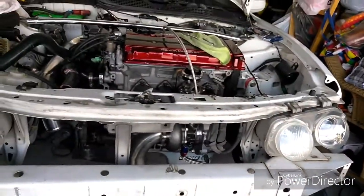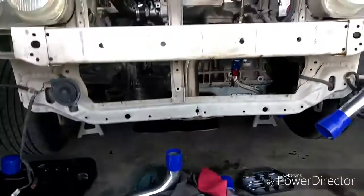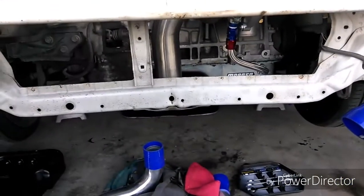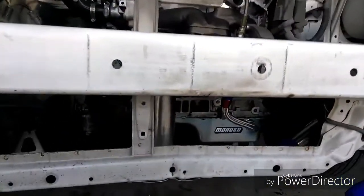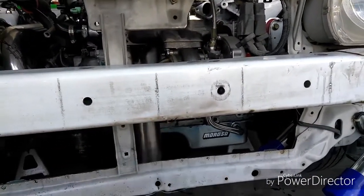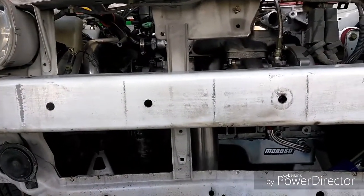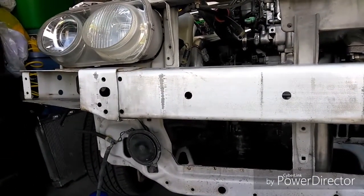So the bumper is off, and the next step is to try to mock up the intercooler. As you can see, mine's not on right now. I already mocked it up and know where it goes. But what you want to do is sit the intercooler, prop it on something, and it'll hold it for you. The intercooler is going to bolt right up under this bumper support. Yeah, I know, right? So once you mock it up, it could go under this bumper support. If you get that measuring and all that kind of stuff, you know where to drill the holes to bolt it in. Once I get mine in, I'll show you how I did it.